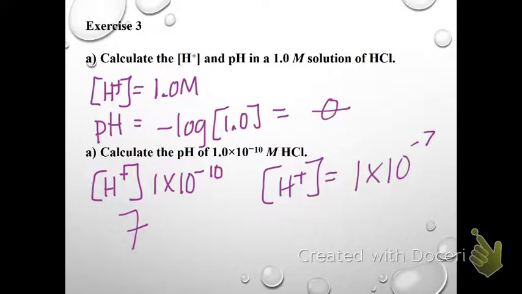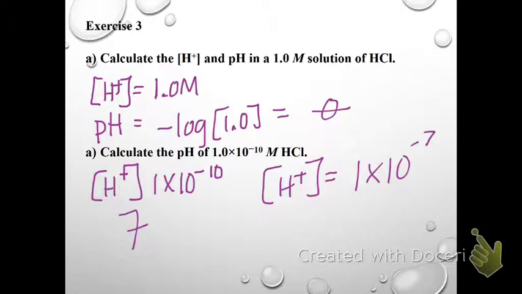Well, because neutral is 1 times 10 to the negative 7, it would be different if they were also giving me a hydroxide concentration here. If I was doing this with a hydroxide and I had a higher hydroxide concentration, then yes, I could have that low of a hydrogen concentration, and it would be a pH of 10. But we don't have any hydroxide here. We're just saying I had some water, I put in 1 times 10 to the negative 10 molar HCl. What is my pH?